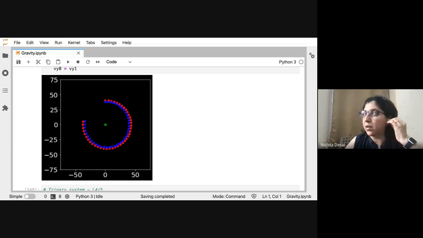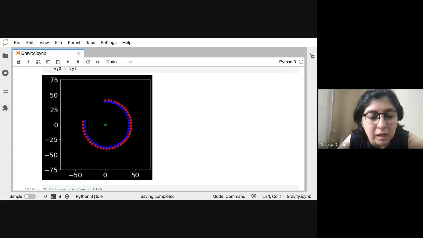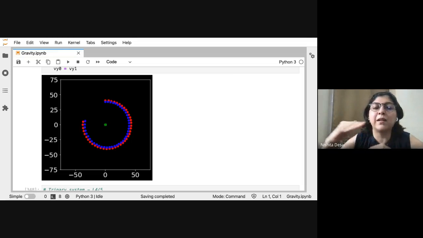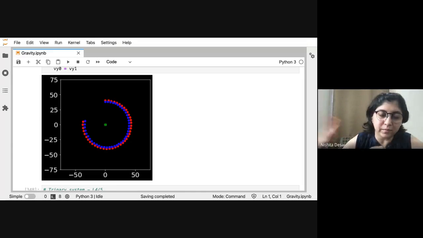For example, in the quantum mechanics class, we are going to try and simulate the hydrogen atom, and a simple simulation will give us the relative energy levels of the system.